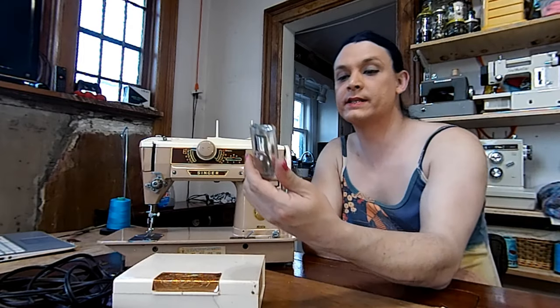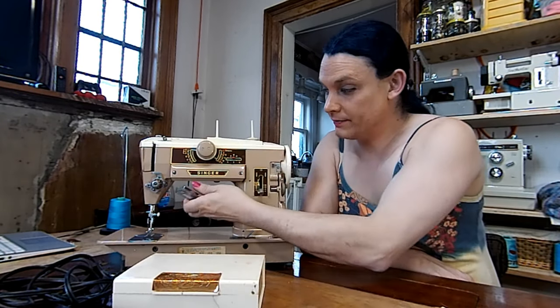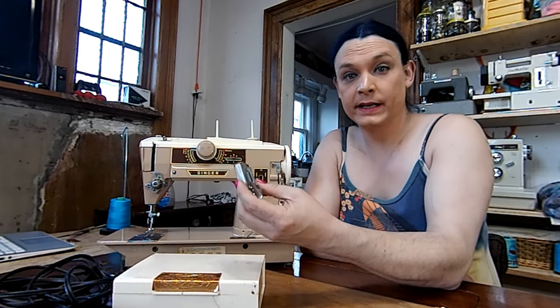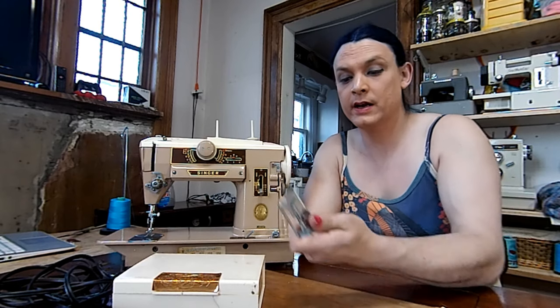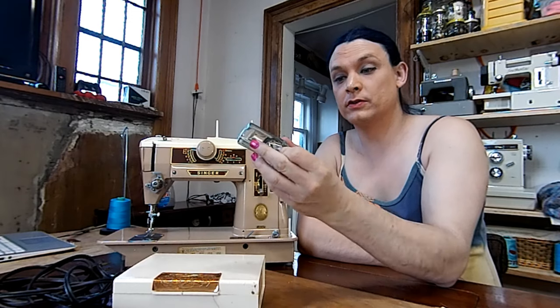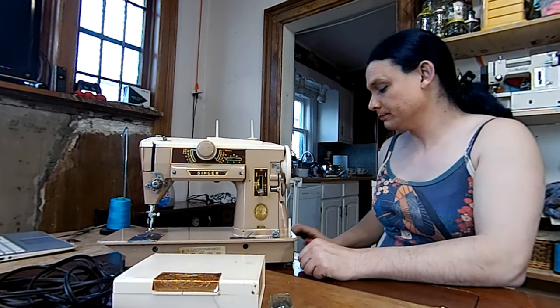And you'll notice that the glass lens has been removed from the light fixture here. I've replaced the original 15 watt incandescent bulb that makes all of this run really, really hot with an 80 LED super bright bulb that never gets hot. And they don't work near as good, but I am going to send the original glass lens that goes with the machine. I hope you enjoyed this video and this little demonstration of this 401A, and thank you.